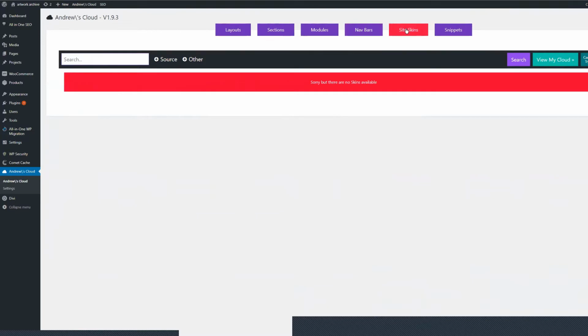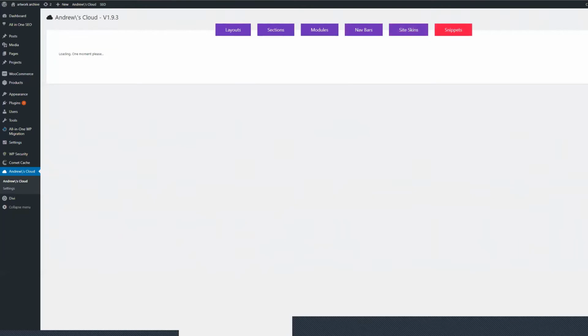Now, site skins are something that's coming up in the future. So there are a few things under development. We've got a no-brainer coming up in a few weeks. But site skins are based on customizer settings and making sure that all your H1s, H2s, your buttons, your colors are in the layout, and they will also be inherited by any other layout that you make within the website that you're building, because there's coding in there to say, okay, well, the buttons are all the same color, the hovers are all the same color. But again, that's fairly complex, and that's something we're working on.